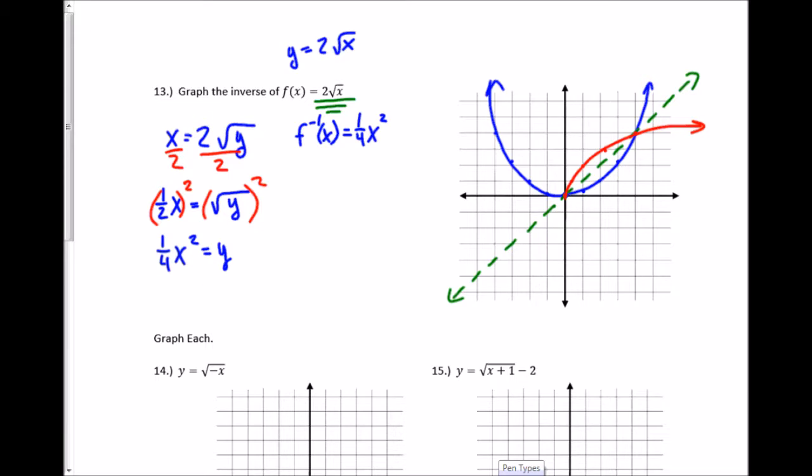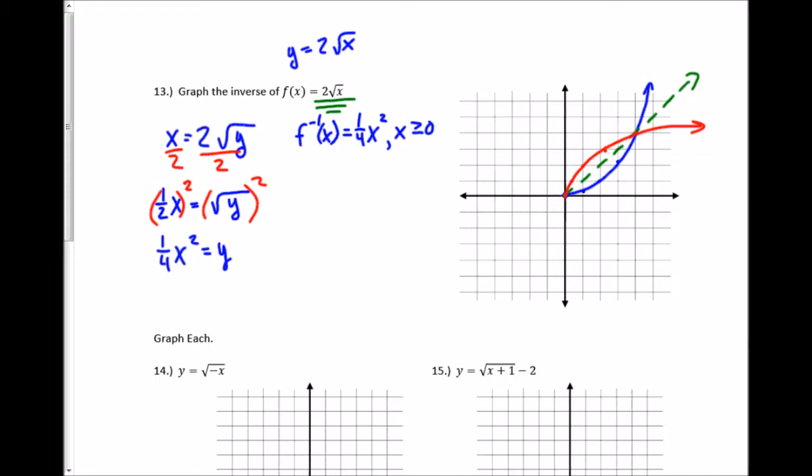It's only the piece that's reflecting the red function, and the piece that's reflecting the red function is this piece over here, which means I've got to get rid of this guy. Okay? So essentially I'm going to erase that, which means I only have half of a parabola for my inverse, which means my true inverse was this function with the restriction that x is greater than or equal to 0. Okay? In other words, we're only graphing half of this parabola because that's the piece that reflects the f of x function, which means the graph of my inverse is just the thing that I have in blue.